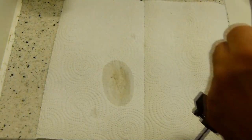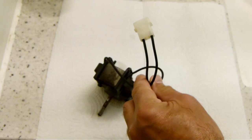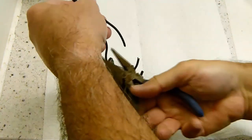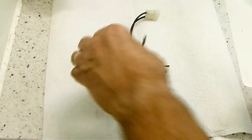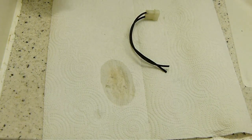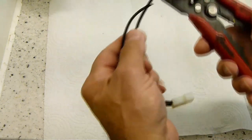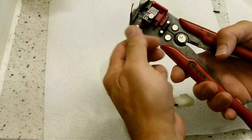Okay, now we have to transfer the old connector from the old motor to the new motor. So I'll just cut this off. Okay, that can go away. You don't need that anymore. And now we have to prep the ends of these wires to accept the butt connectors that are included with your new motor.